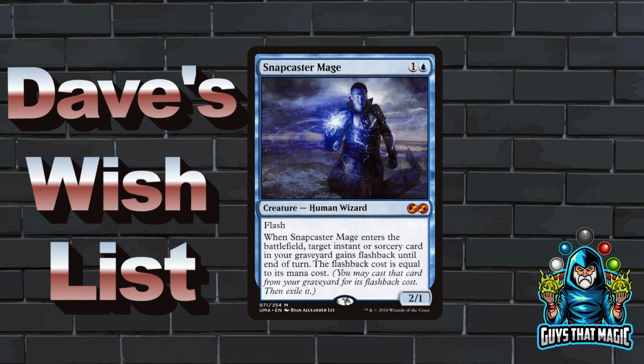And if Wizards wants me to buy it, they can kind of sucker me in with some of these cards. Things like Snapcaster Mage. Honestly, if this was 25 cards, I wouldn't care if the other 24 cards were absolute garbage. I would probably still jump on that. Well, those are my magical Christmas land cards.